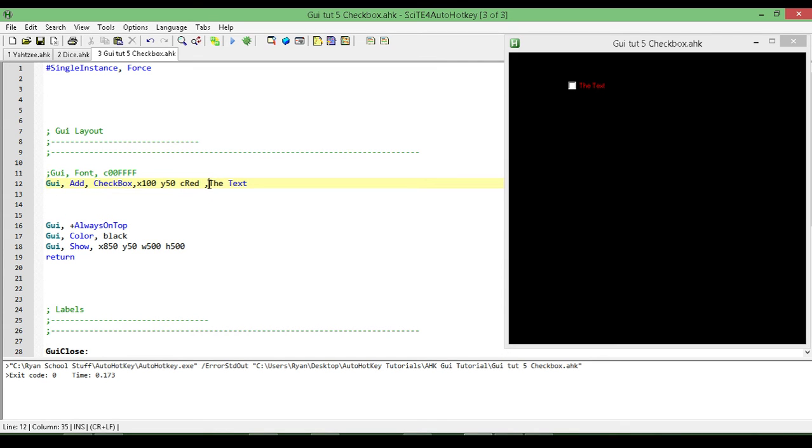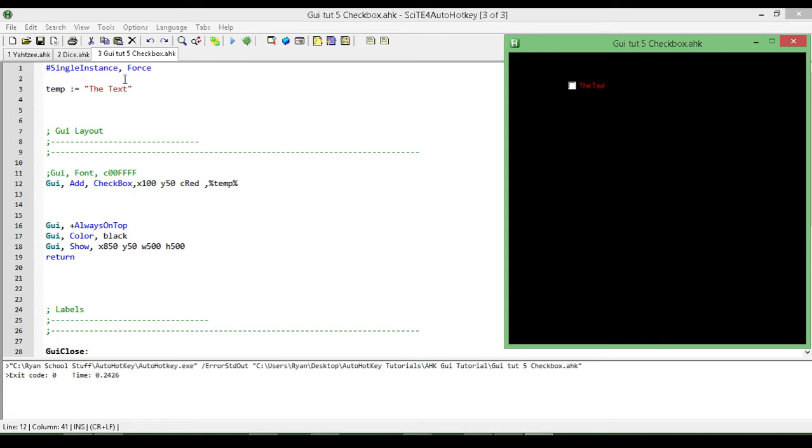I've added the text. So like I said before, after the first comma, this is our options, and then after that it's going to be the text that we display. We don't have to actually type anything in here. What we can actually use is variables in here. So what I'm going to do is create a temp variable, and I'm going to call it temp just to be original. And then up somewhere else I'm going to say that temp equals the text. Alright, so now when we run it, instead of us placing our text here, we're just putting a variable, and then whatever's assigned to that variable is going to get displayed there.